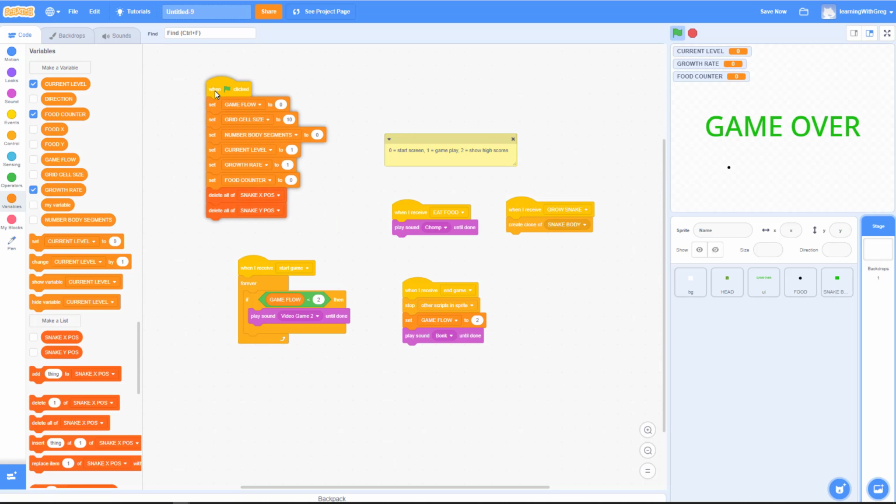And so now we have initial conditions set for each of these variables as soon as the green flag is clicked. So I think the way I want this to work is that every time the player consumes 10 food, I want it to advance a level. And when it advances a level, I want both the growth rate and the speed of the snake to increase. But just for testing purposes, I'm going to come back to that growth rate in a minute.